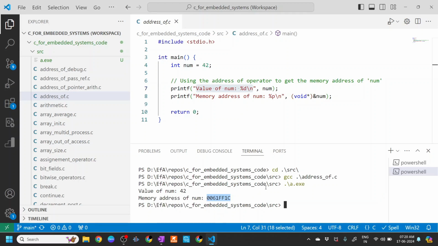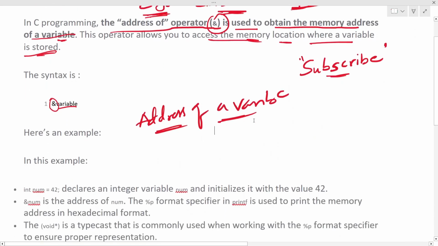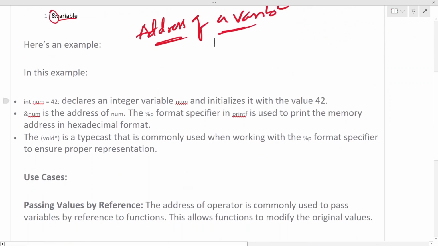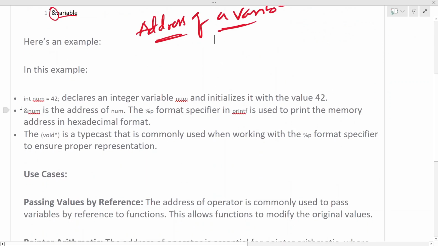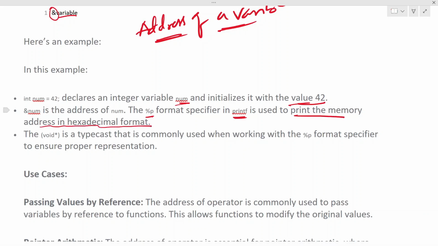Okay, so that's how the address of operator works. As shown in the output, int num declares an integer variable num and initializes the value to 42, and then the %p format specifier in printf is used to print the memory address in hexadecimal format. This is very important.